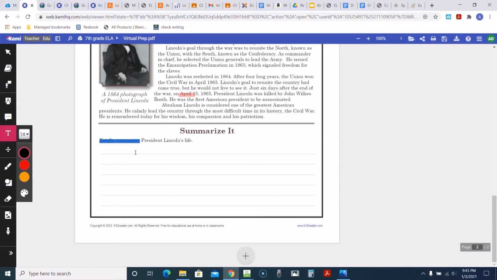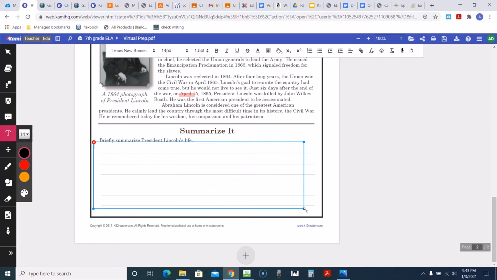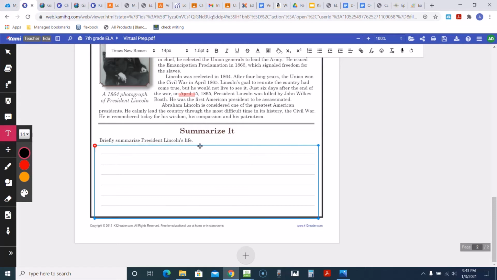Okay, so you would just select create your text box, and then span it over here, and try to line it up with the lines.